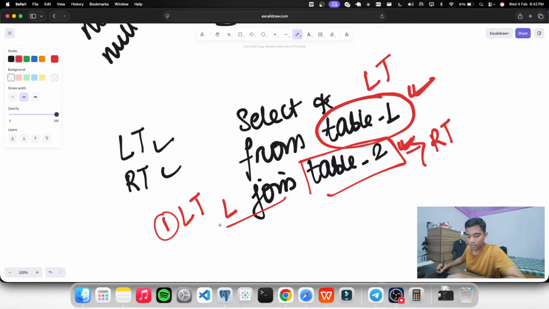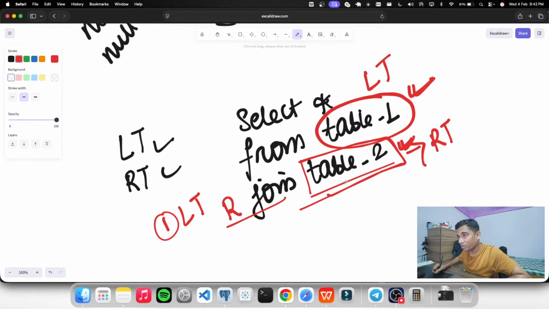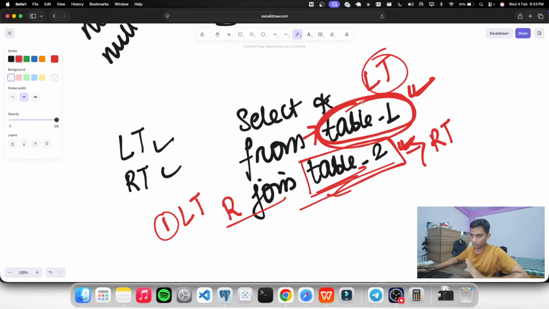Now if you use right join here, all the data from the right table will come, because in SQL the table which is after from is by default the left table. SQL will take the table name after from as left and after join whatever table name you write will be right.